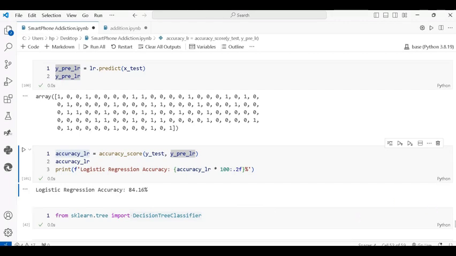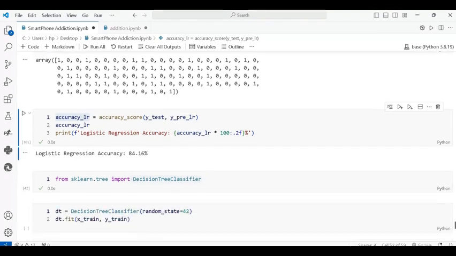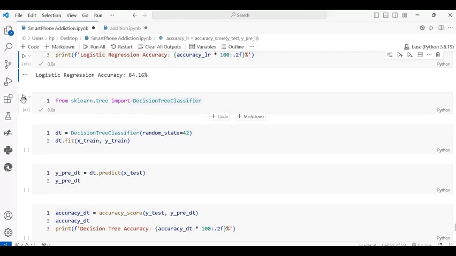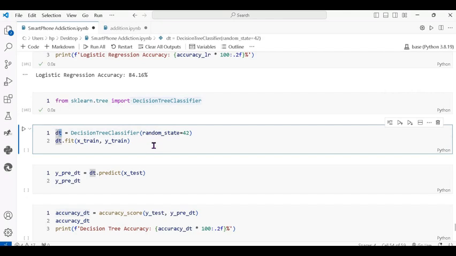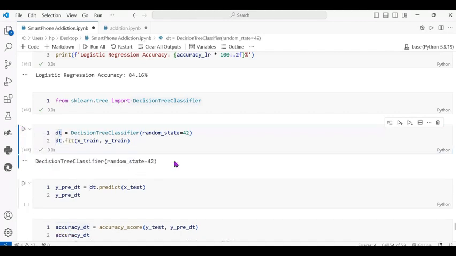The next model is the decision tree. From sklearn tree I import decision tree classifier, DT is the method name I create, where I set random state 42 and then fit the X train and Y train. This is the output. Then predict the data.